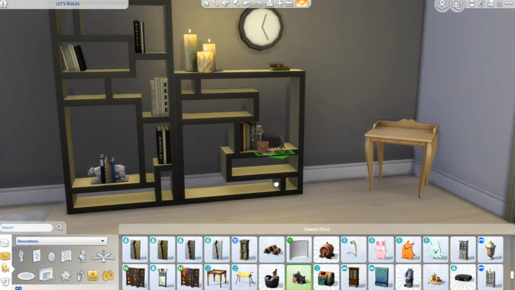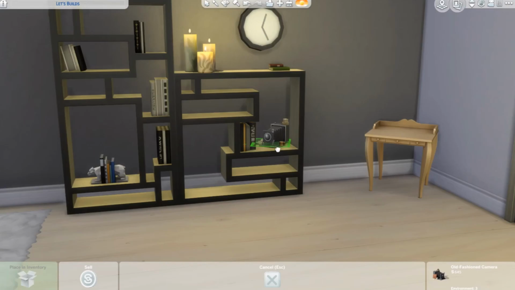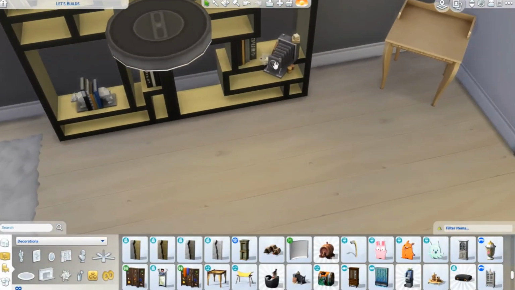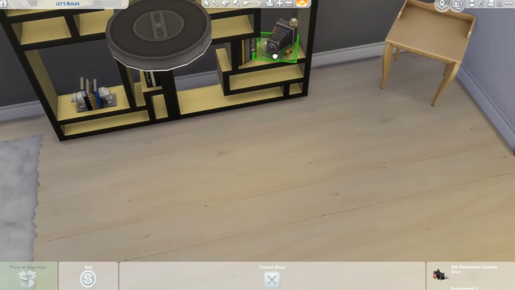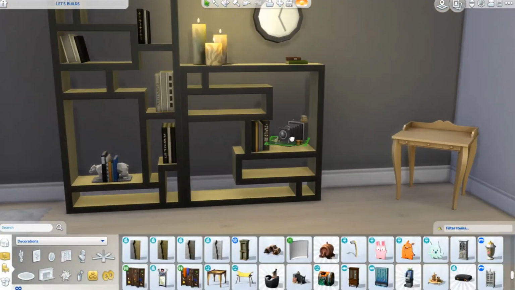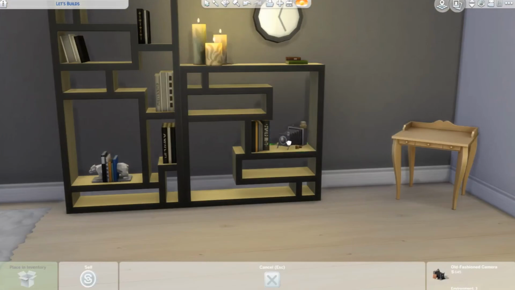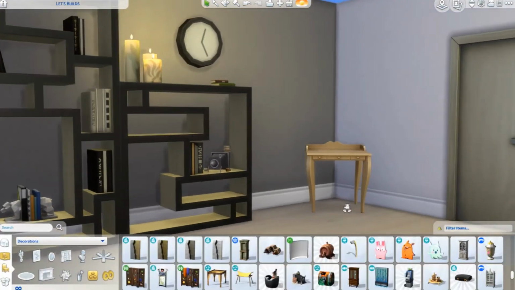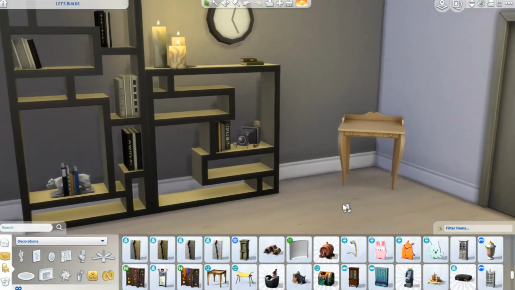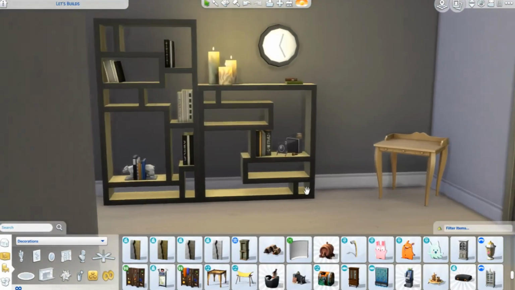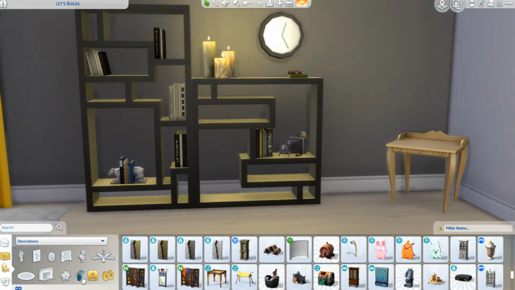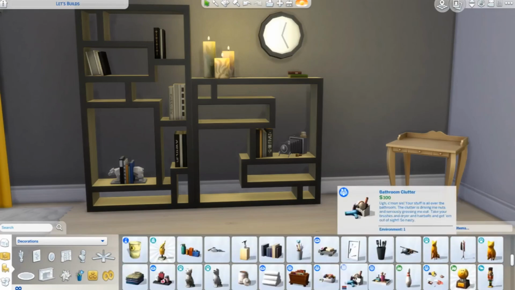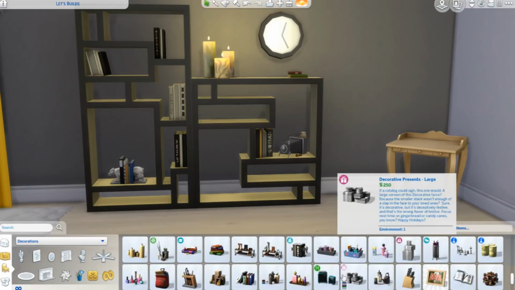Probably actually use this one instead of having another bookcase. We can have a nice camera on here. Let's raise that up slightly. And it's the Alt key, so we can place it, and it's floating. So we're going to have it slightly sunken into the shelf itself, but it fits nicely in that corner. I thought here we could use the little shoe racks wherever they are.